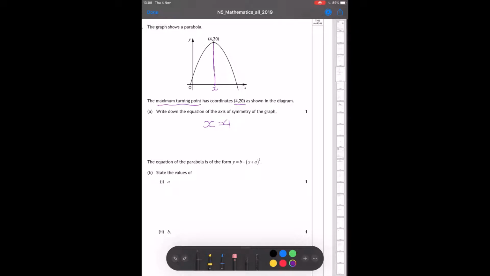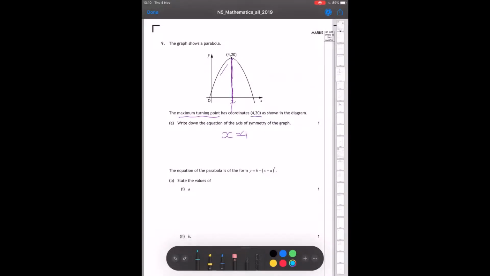If you didn't know this, I hope you can see why it's the axis of symmetry, because it cuts this parabola in half down there. So if this one was flipped over there, it would just overlap. It would completely fill that space. There would be no overlap over here. Hope that helps.